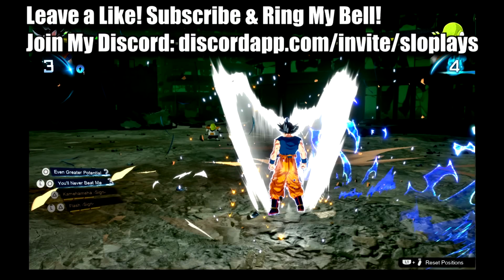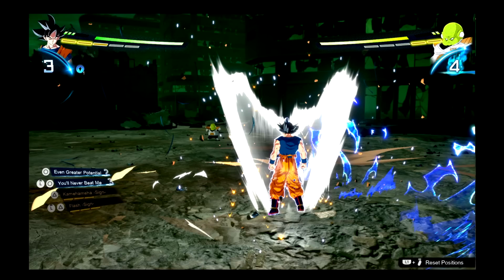I'm here today to show you guys how to unlock the special V-Aura and, I guess, the Victory Power, whatever that ability is called, in Sparking Zero. Now, this is going to be a little bit of a weird method. You can't normally get this in the game or just buy it super easily. This is an easy method.